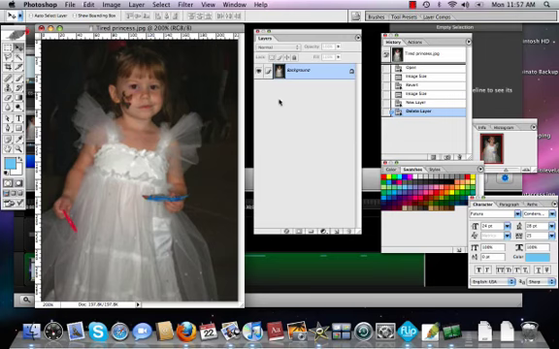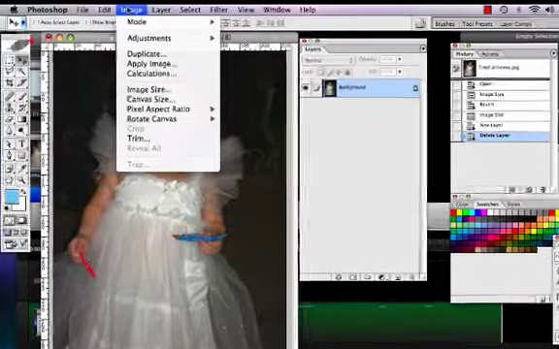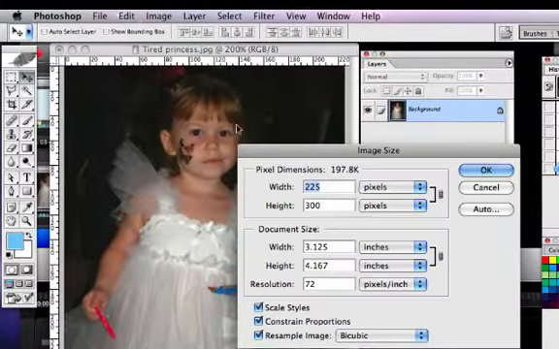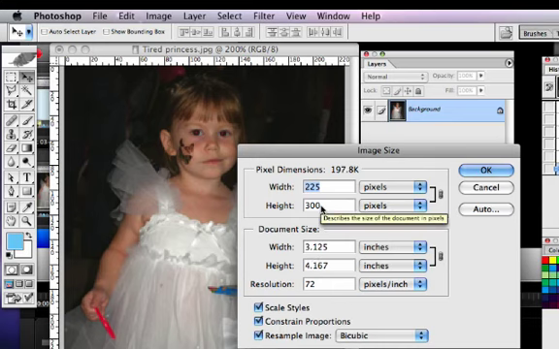I'm going to quickly show you how to create a drop shadow on a picture that you can put on your website. And just for the sake of keeping this simple, I've already scaled down the image size. So in your Photoshop or GIMP, in image size, you want to make sure that you've got something pretty reasonable, like 225 pixels wide, and then if you hit constrained proportions, it will automatically work out the height for you.